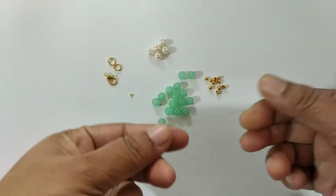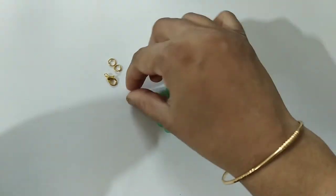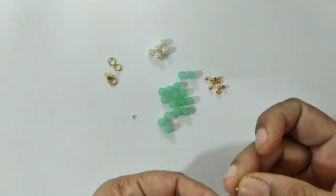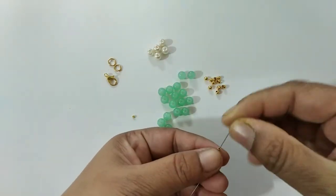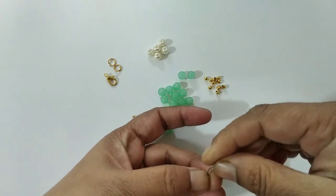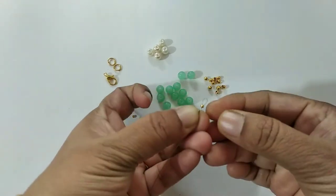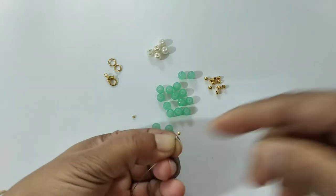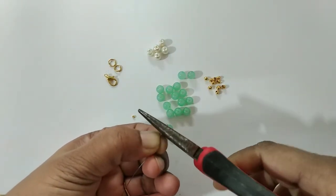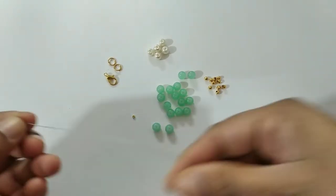So here I've cut the tiger tail wire to 19 centimeters. So first, we'll add the crimp bead, and then you make a loop and insert it into the crimp bead. And then you secure it with a nose plier. Okay, so this is done.